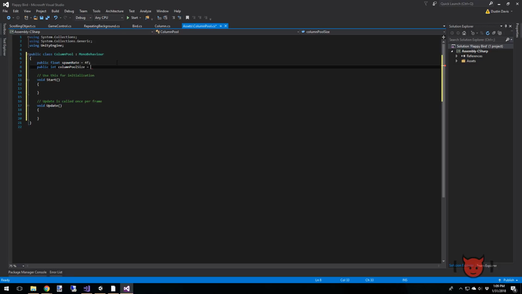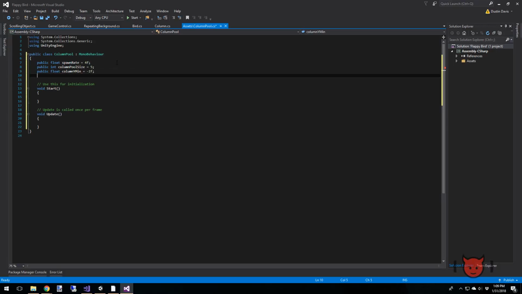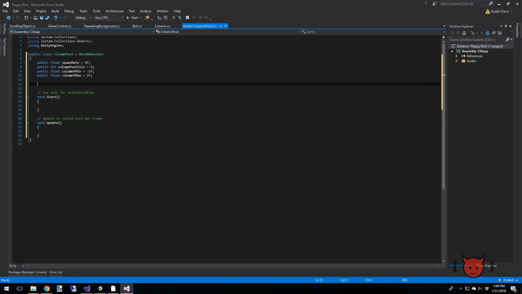Set up our column pool size, and we'll just set it to 5. So we'll have 5 instances of that column object at any given time. And we'll set up a column Y min and max. And we use these to determine the position of the columns based on the y-axis when we generate those.